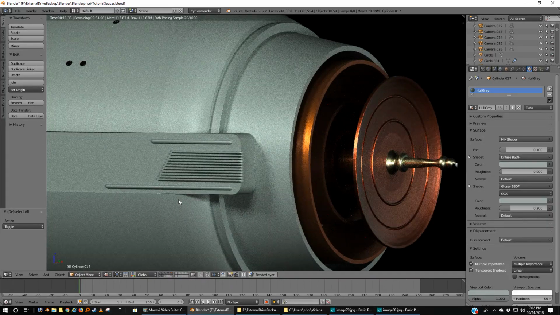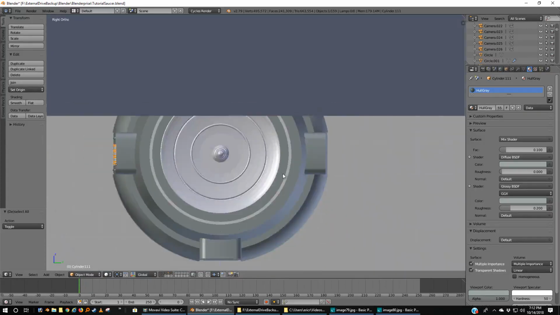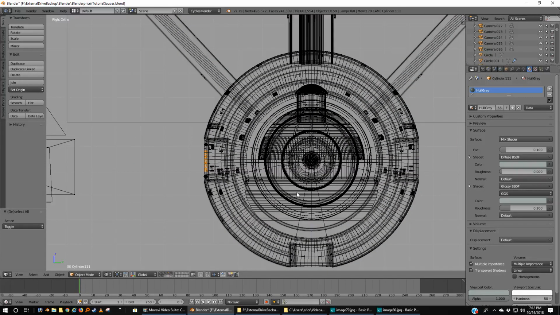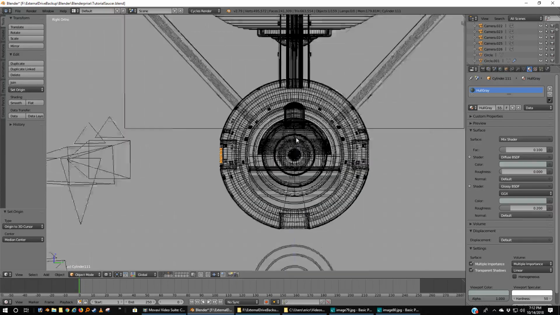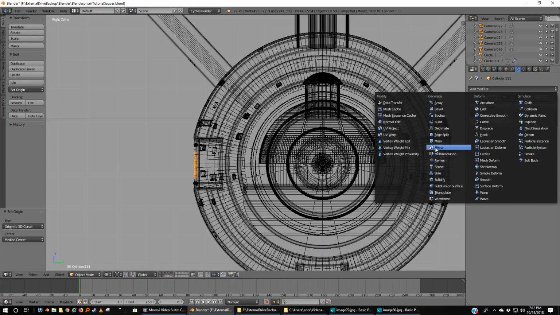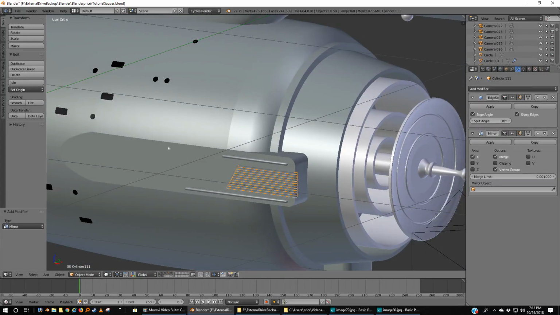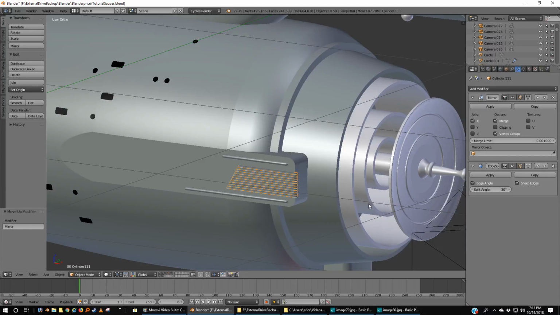All right. So, Z. Going to grab my new piece here. Go to 3. Z. Shift S. Let's move our cursor back to center. And I'm going to Shift Control Alt C, and I'm going to move my origin to my 3D cursor, which is way up here. And I'm going to throw in a mirror modifier. Whoa, right first time. Nice. Move that up. What the heck? All right, cool.